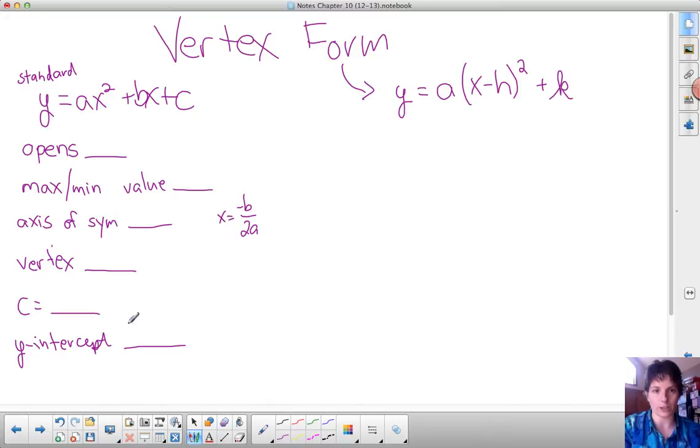The cool part is that we can find all of those same pieces for a quadratic that's given to us in vertex form. Vertex form looks like this: y equals a times the quantity x minus h squared plus k. So we're going to subtract this h value and add the k value in the formula. What vertex form gives us is our vertex. The vertex is a point and it's going to have the coordinate h, k. Whatever our h value is and the y part will be whatever the k value is.